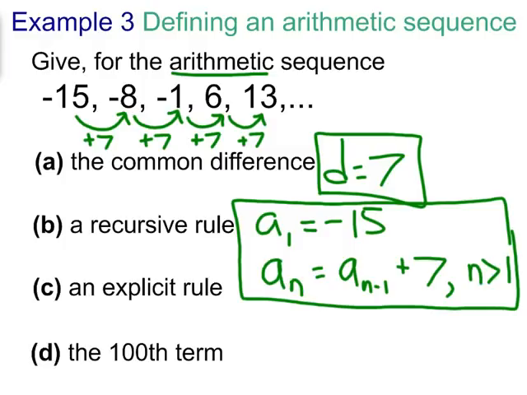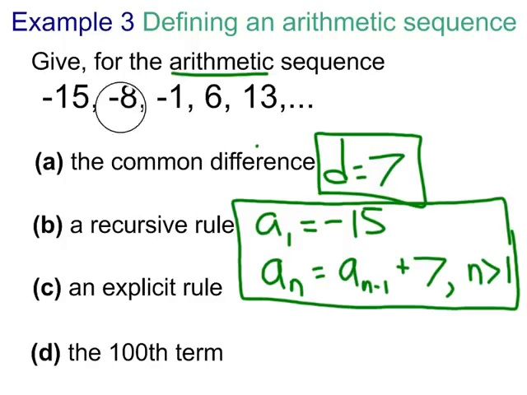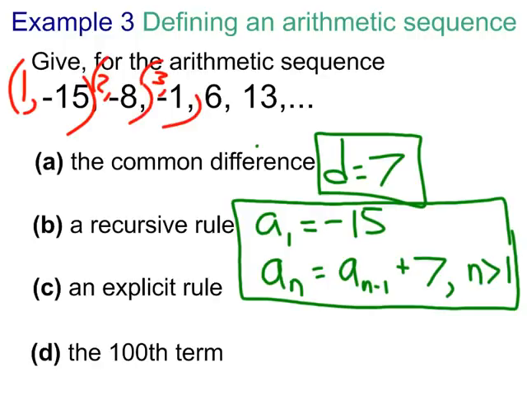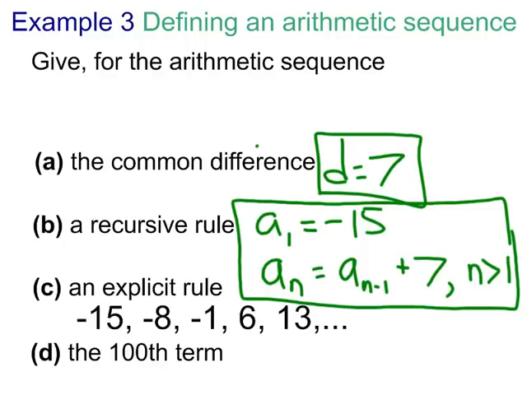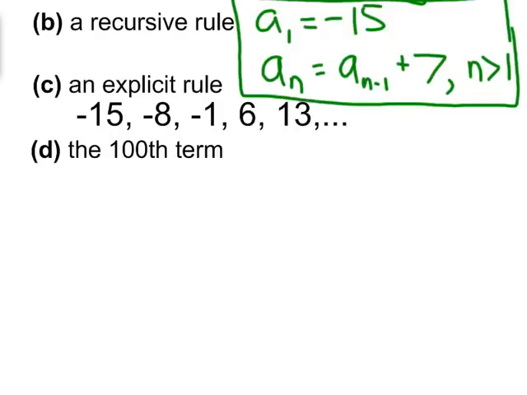For the explicit rule, let me point out that you could use your old tricks. And again, I've encouraged you to relate this back to your previous material. So if you wanted to think of that list as being coordinate points of 1 comma negative 15, 2 comma negative 8, those are x and y values, right? Or you could think of them as x and y values. You could then use whatever old tricks you have up your sleeve to come up with the y equals mx plus b equation. However, I'm going to go about it slightly differently.